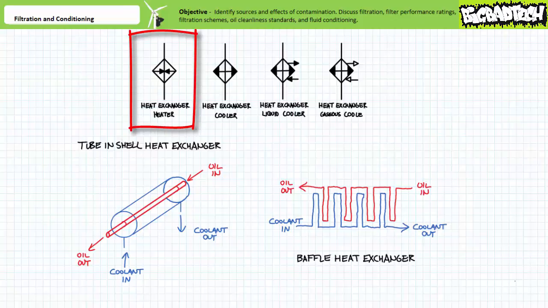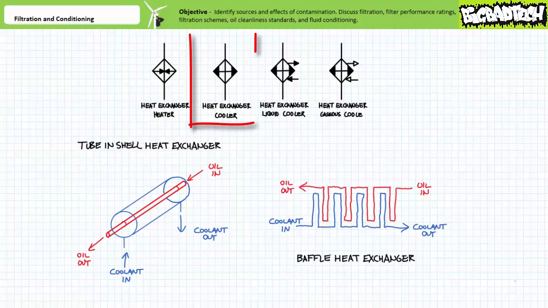A heater adds heat energy to a system, therefore its arrows point inwards. A cooler removes heat energy from a system, therefore its arrows point outwards. As demonstrated previously, sometimes the simple act of keeping fluid circulating, equivalent to doing a couple jumping jacks or squat thrusts instead of building a fire, can keep the oil warm enough during lengthy idle periods, thereby saving the necessity of incorporating an active heater. This being said, extreme environmentally demanding conditions may necessitate heaters.